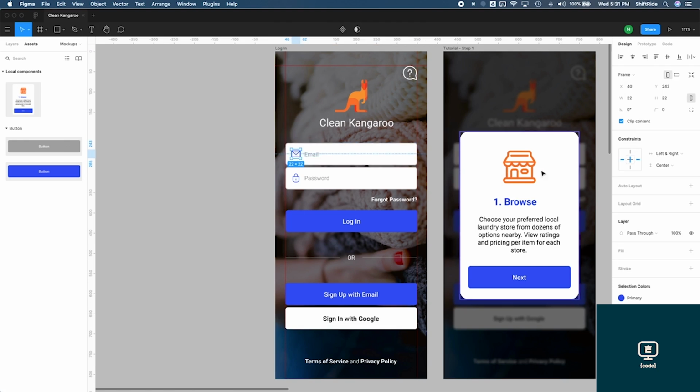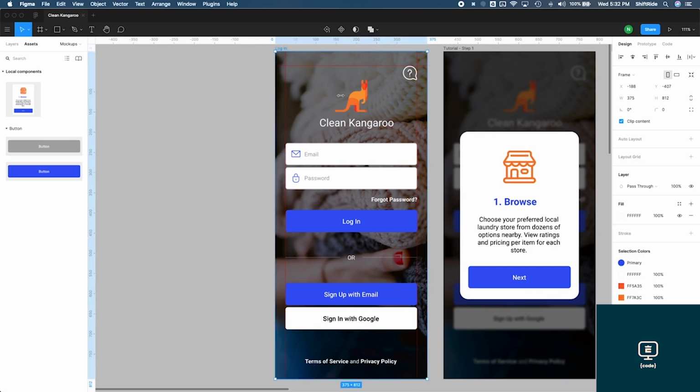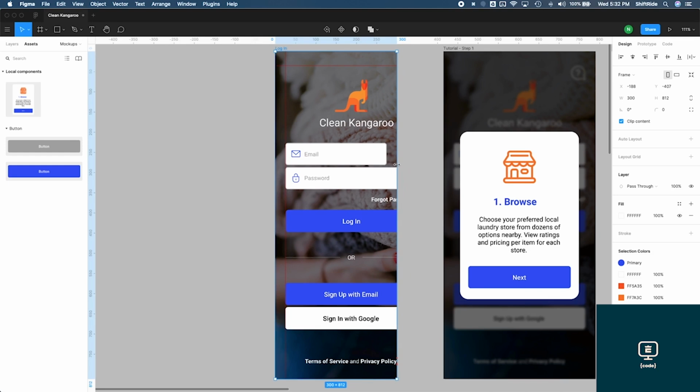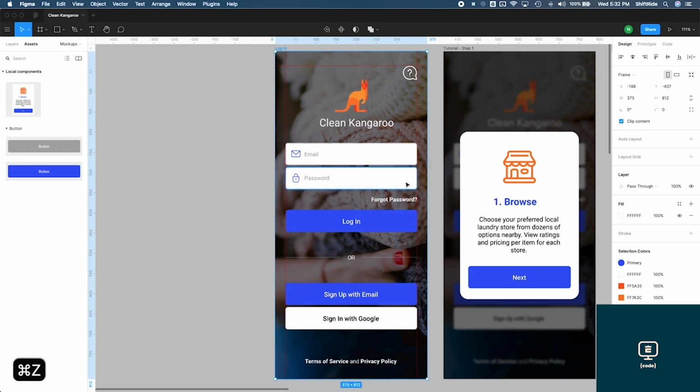If I double click into here to select my icon, you'll notice it has a left and right constraint, but for the icon itself, we just want to do a left constraint because we just want to constrain it to the left side of this field and not the right. And so now if I resize my frame, you see it works as it should.